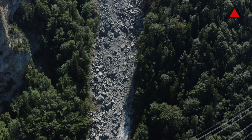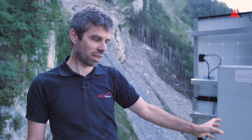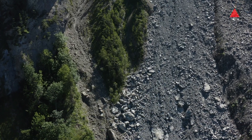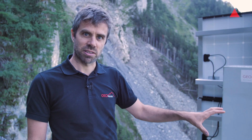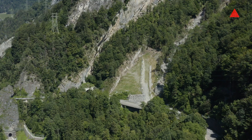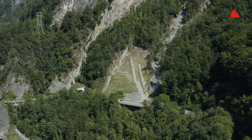There are two scenarios. The rocks can travel far down to the road — they reach the road roughly 20 seconds after detection — or they can stop somewhere on the way. We don't want the road closed for too long, as it is one of the main north-south corridors in Switzerland, with about 16,000 cars per day.